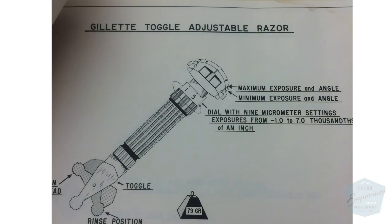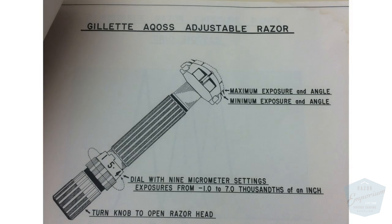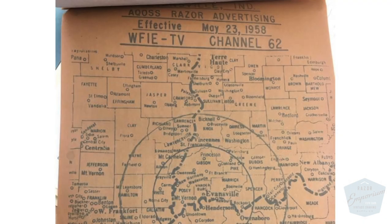This is one of the original Gillette adjustable razors. This came out right after the toggle. All of the research that Gillette had put into the quick opening toggle razor, as they called it, was put into this. And this was actually the code word inside of Gillette for this razor: AQUOS — A-Q-O-S-S. So when we've come across various company documents and done research at Procter & Gamble, it's always referred to as AQUOS, and I don't know exactly what that stands for because I didn't see a breakdown of the abbreviation.